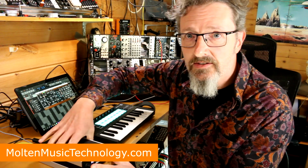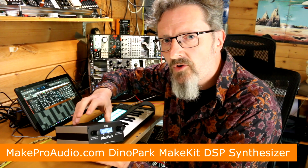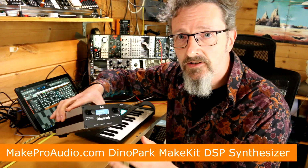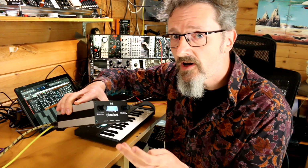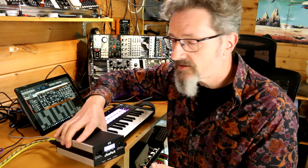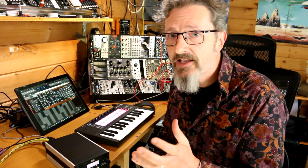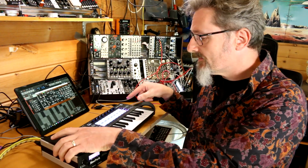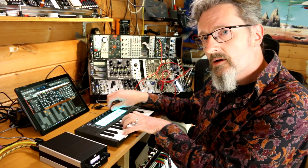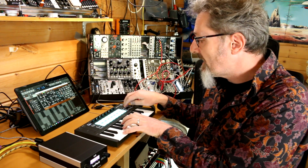Today, we're looking at DinoPark. DinoPark is this little box. Inside is a DSP. It can run virtual physical models of classic vintage synthesizers. So far, there's a Minimax in here, there's a Prophet 5, and there's an Arp Odyssey, and a few other bits and pieces too. The idea of the box is that it can run these essentially software-like synthesizers as hardware. So all you need to do is plug a MIDI controller directly in the back and you can play.